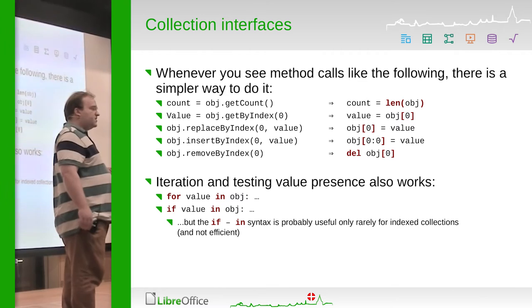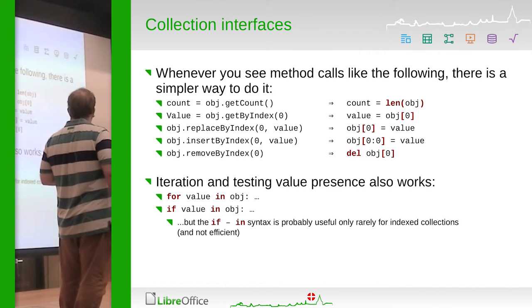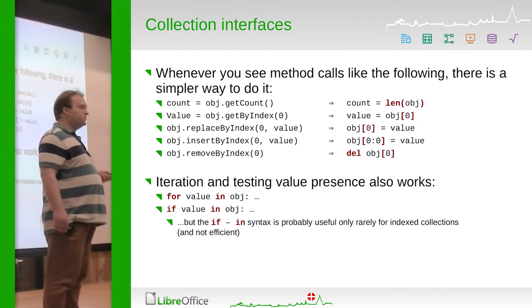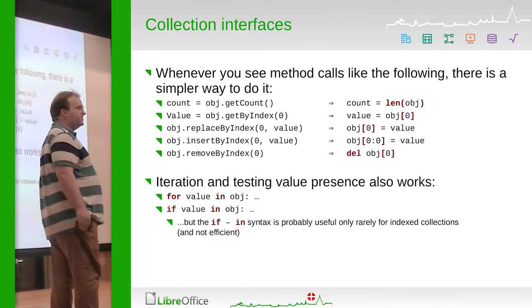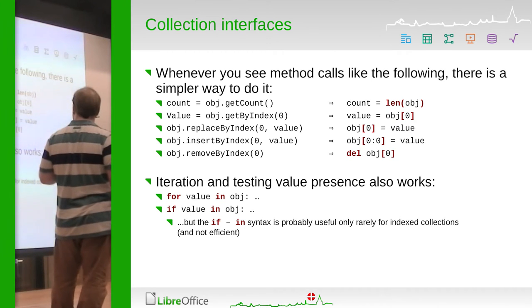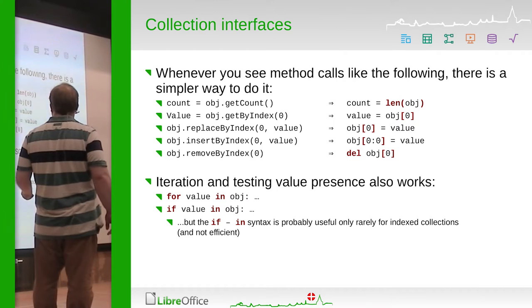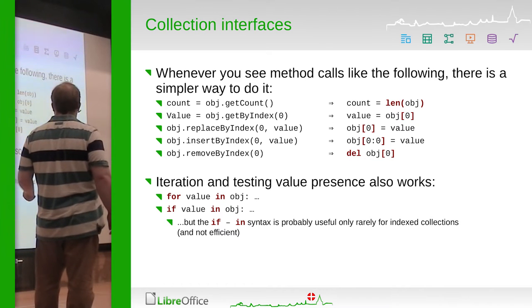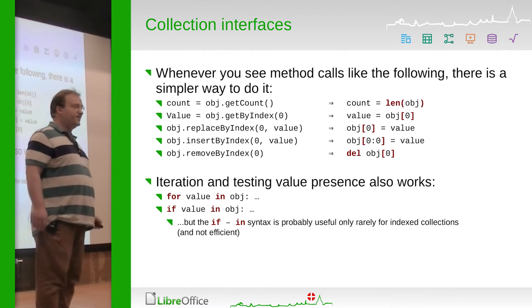Throughout the various UNO interfaces that LibreOffice supports, there are far more interfaces for reading than writing. So if you look down the list, you'll be quite hard-pressed to find things which use index interfaces to write, and especially later the named access interfaces to write. But for reading, lists are an extremely common thing, and you'll find them throughout the entire programming interface. And of course, not only that, you can also do what you'd expect on a list of iterating. Although if you do the "in" syntax, that will, under the hood, iterate through the entire list, so don't expect that to be especially fast.